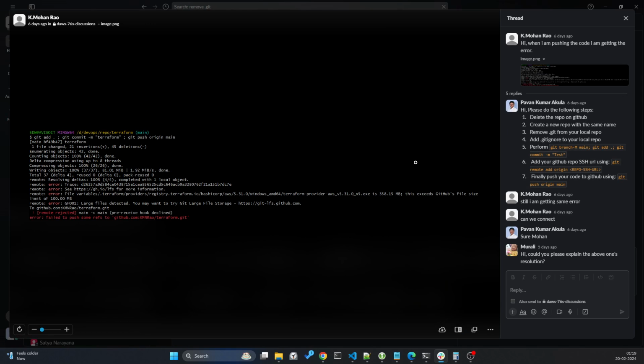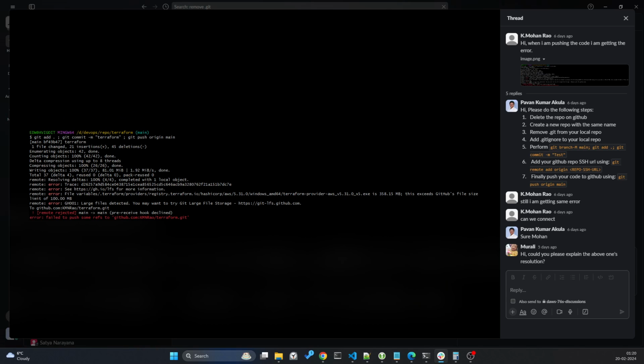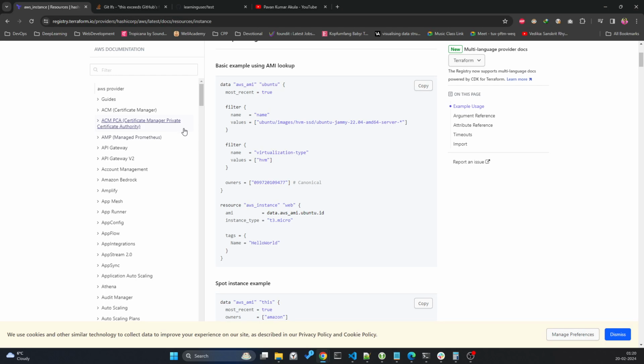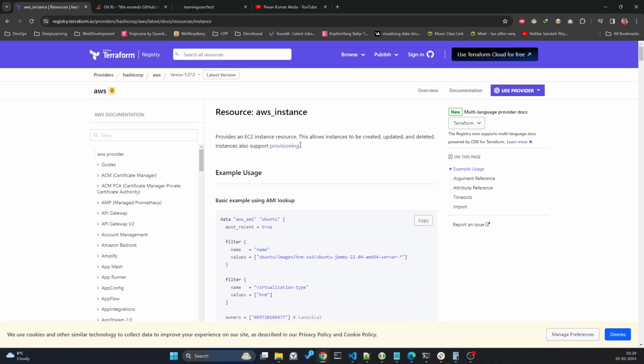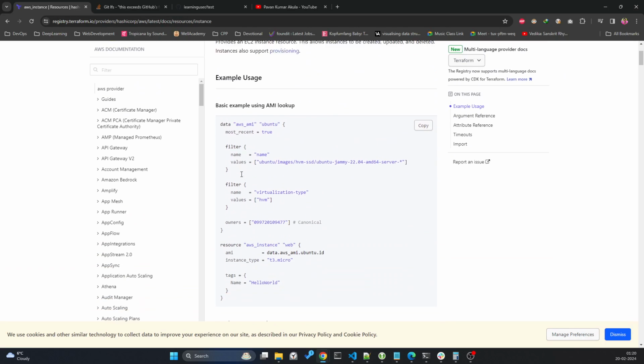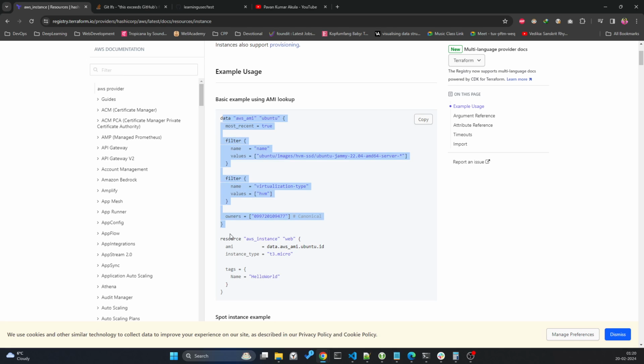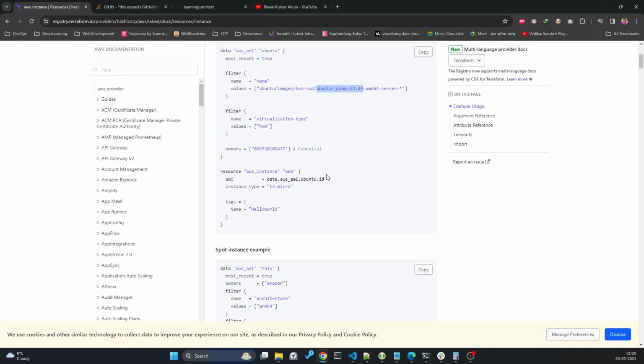Rather, we should rely on the commands that we have with Git and make use of them. To do so, I have created an example scenario where I create an AWS instance, in which we fetch the AMI ID of the Ubuntu 22.04 image, and then from there we create an instance.